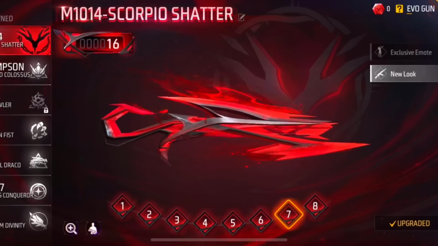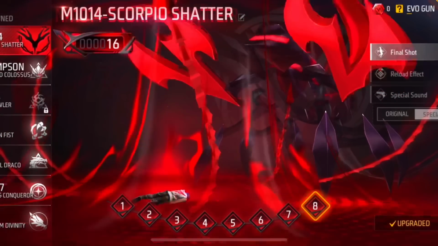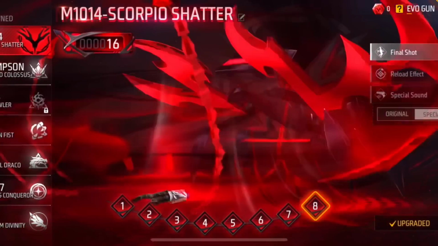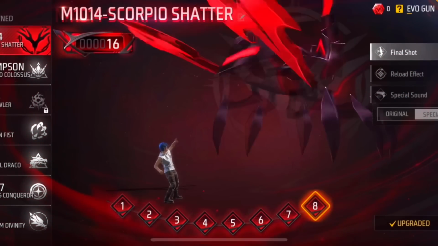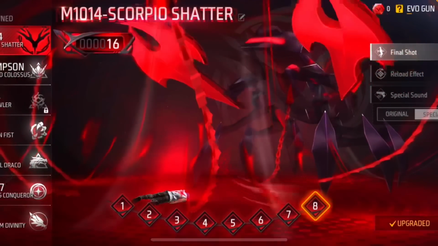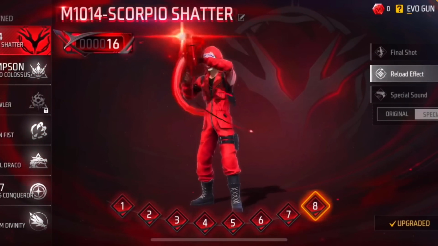But moving on to level 8, we got this really cool animation. I think this is one of the best animations that they have put into the game. I checked this out in the game and it's so good, man. You know what, let's go into a game and just check it out. But before that, let's see the other stuff, which are reload effect, as you guys can see, which is also nice.